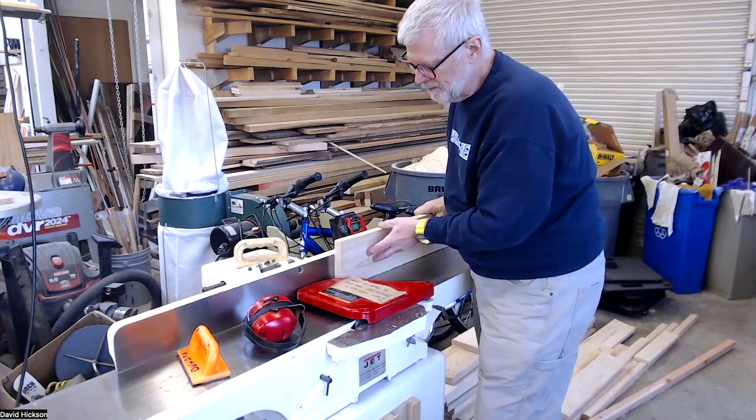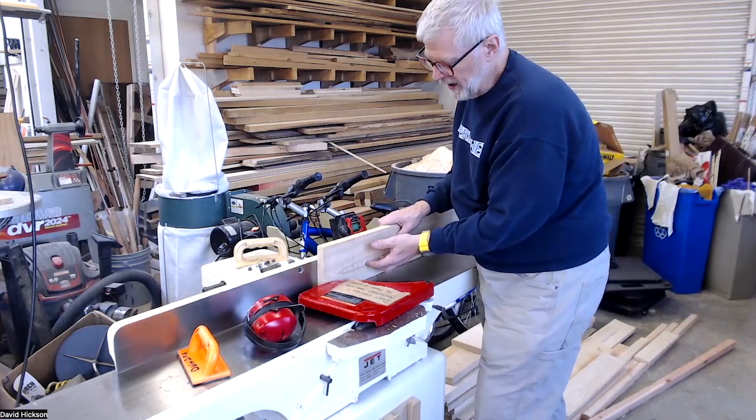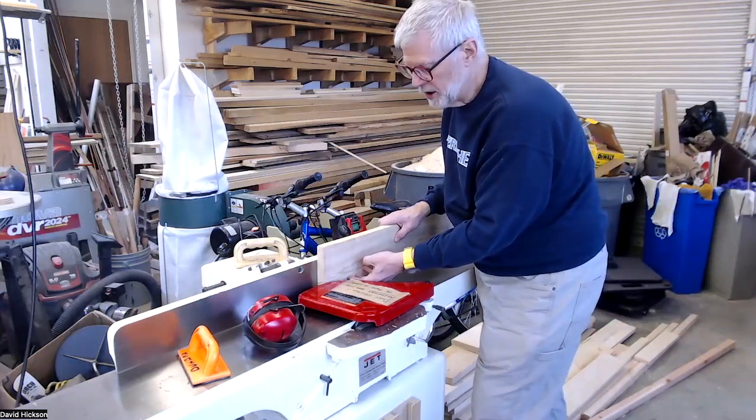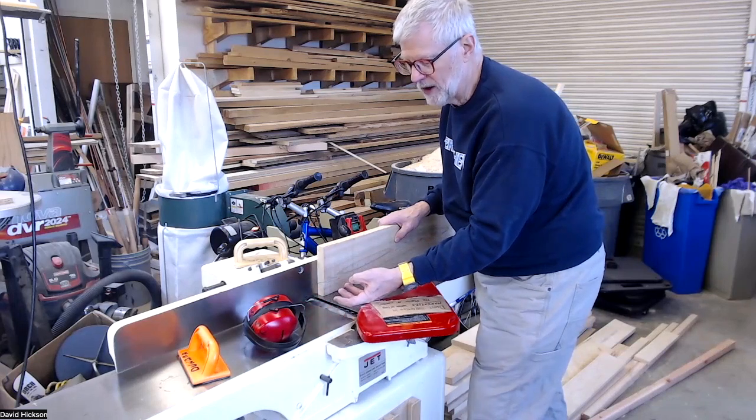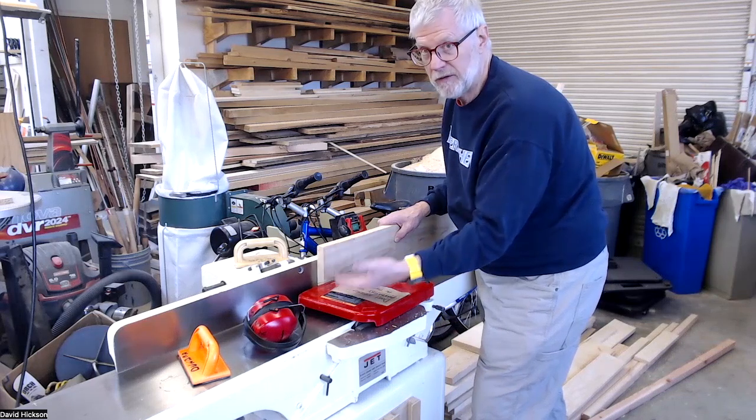Now, as you're pushing this through, there are a few things to be aware of. First of all, if your hand is down too low, you run the risk of being down here where the cutter head is. So you want your hand to be above the guard.